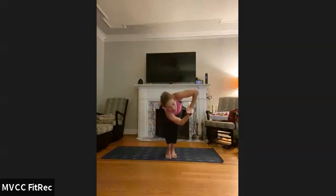Let's switch our starting side. Exhale, left elbow outside of our right knee. Palms, shoulders, elbows stack. Left hip coming back. Open up those arms if you'd like. Stay for another breath. Exhale, palms back to touch. Inhale, hands back to heart center.